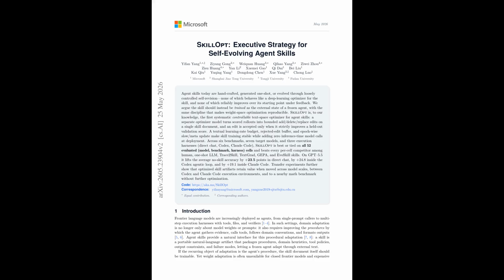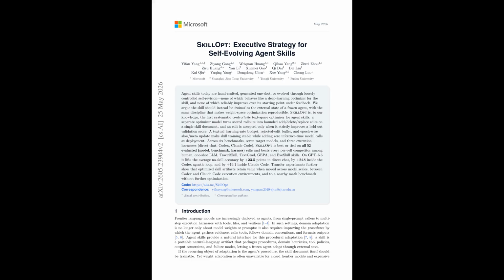It splits trajectories into failures and successes, looks at small groups of each, and proposes structured edits to the skill document. The edits come in 3 flavors: add a new rule, delete an existing one, or replace one with another. By looking at mini-batches rather than single trajectories, the optimizer learns to spot recurring procedural errors rather than fixating on one-off mistakes. Now here's where the deep learning analogy gets concrete.